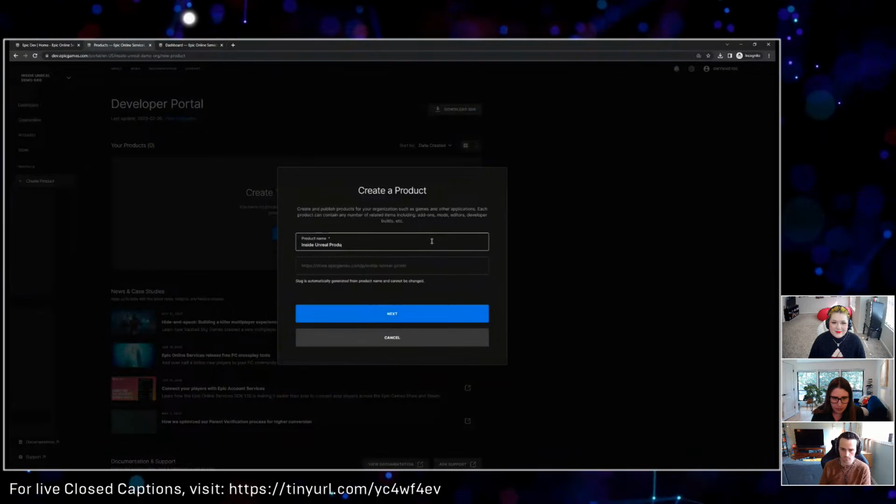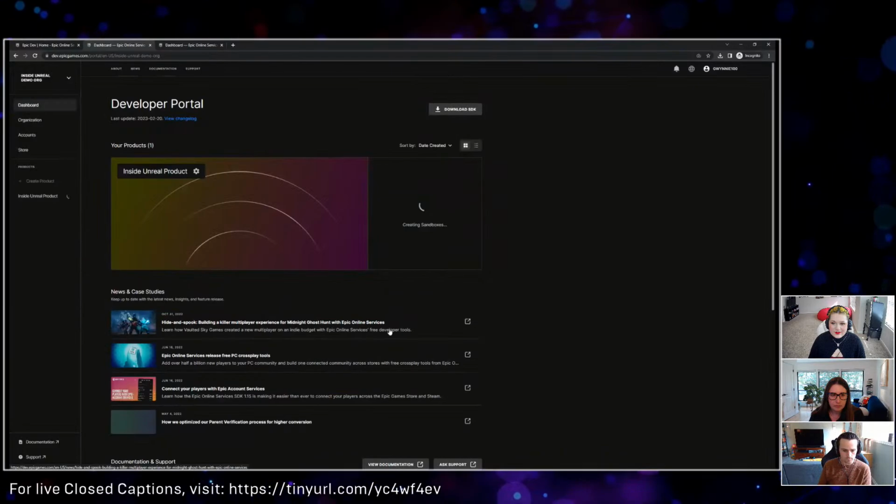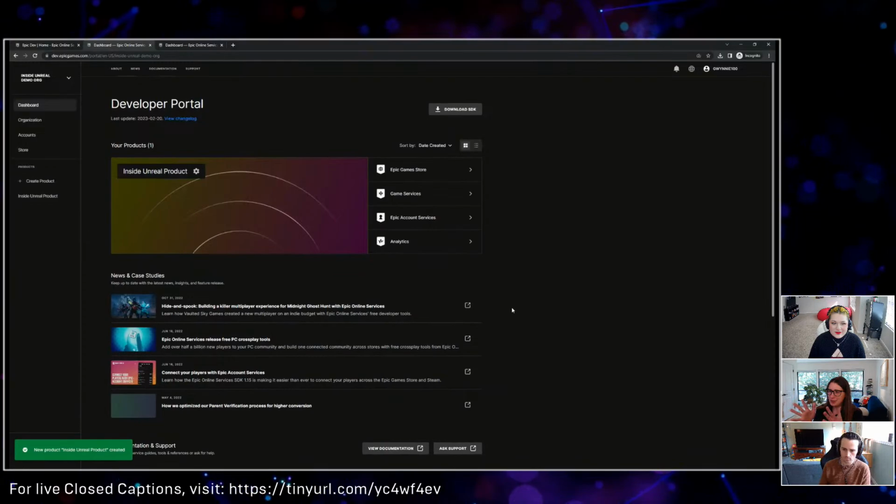Okay. I can optionally add an image. I'm going to skip that for now. And what's happening right now is all that stuff we just talked about is getting generated. That was pretty quick, actually. So I see my products here.